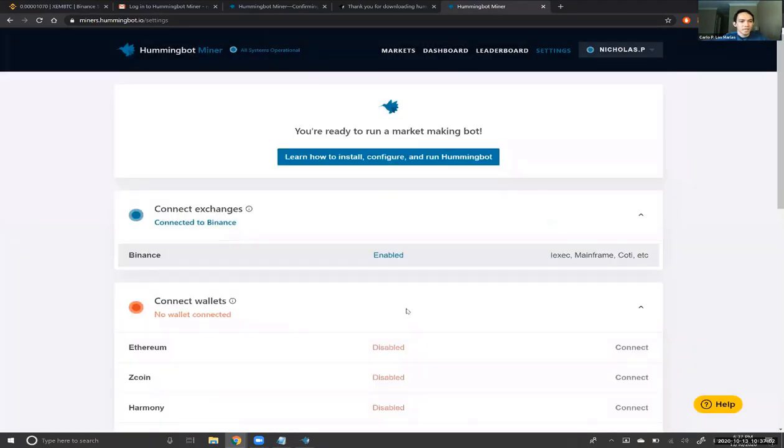So now it's connected. For first time users, it would probably take between half an hour to an hour to actually get registered on our system. Because what our system does is it will start tracking order information, so it takes some time to collect that. And it's also because it's tracking many users' data at the same time and processing it, it will show up on our miners app after roughly half an hour. So now that he's set up, if he's participating in any eligible campaigns, he would start earning rewards right away.